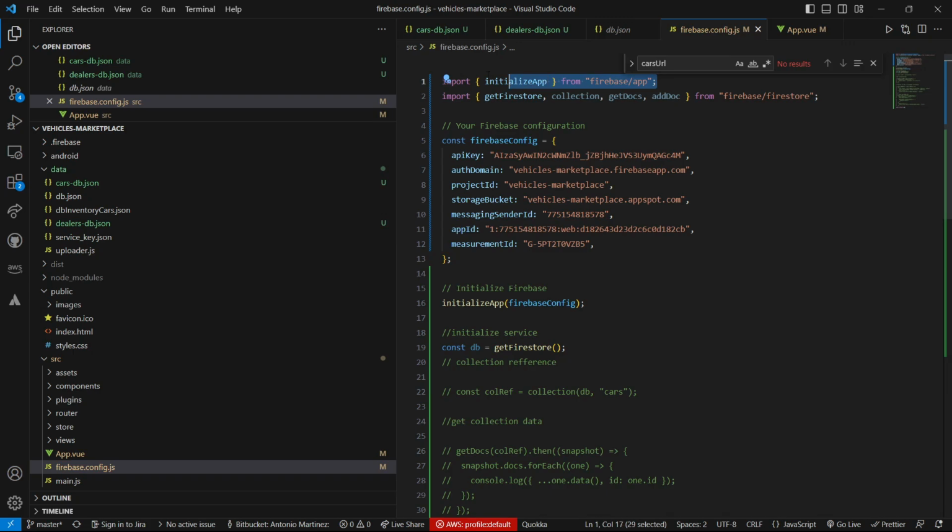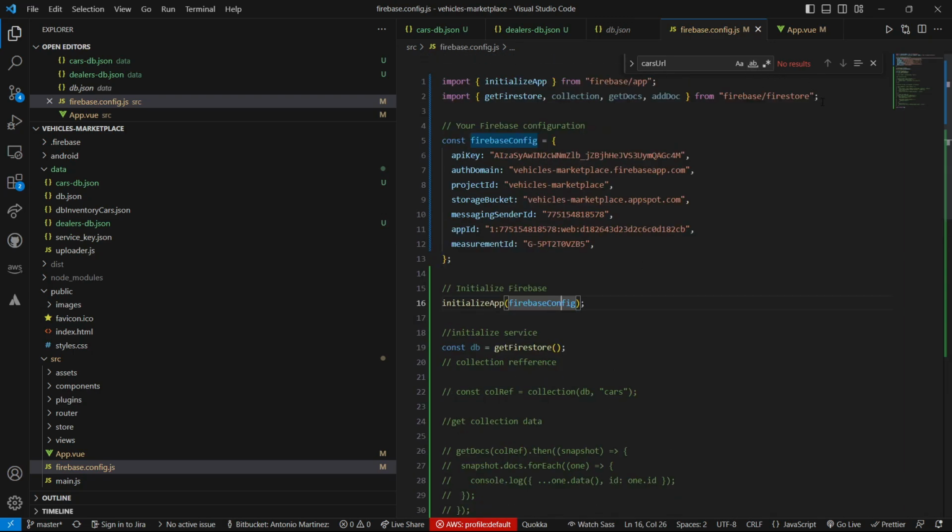So I call the initialize app, and here I initialize it, and here I have my configuration object that you get from Firebase. So basically you initialize the app with the configuration object.